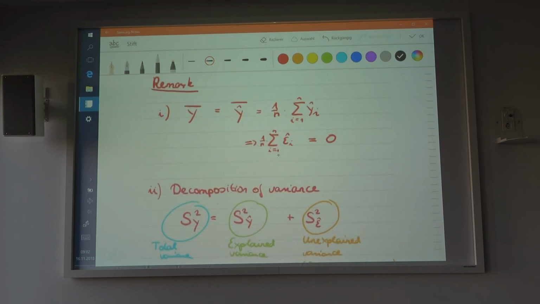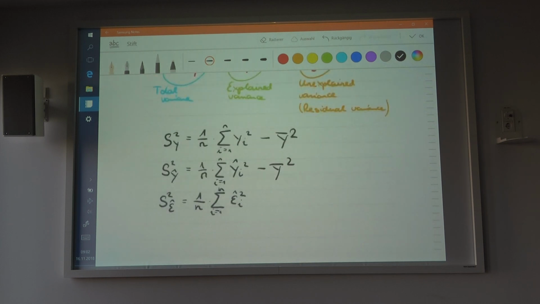Now guys, here you see that the mean is equal to 0, right? Because the mean of the total part of y is going to be equal to the mean of the explained part of y, so the mean of the unexplained part must be equal to 0. So basically you would have the mean minus 0 squared, which can be omitted, of course. So I just omit this, and that's going to be it.